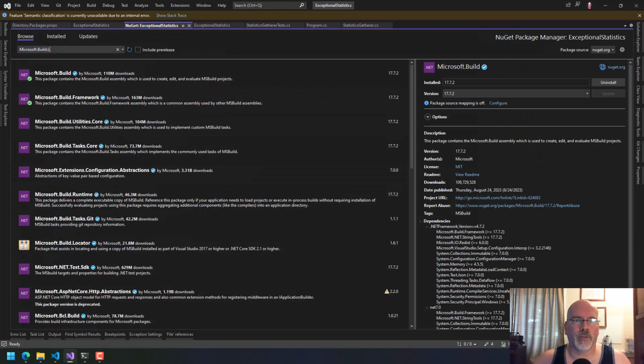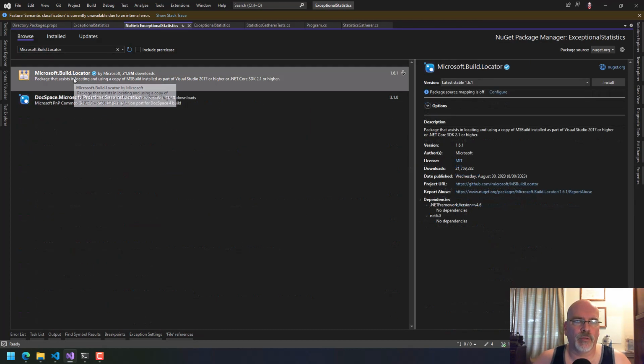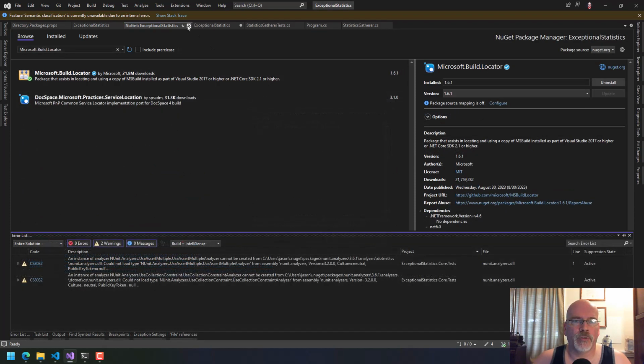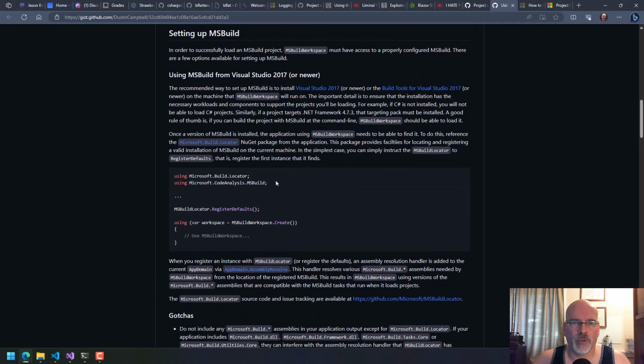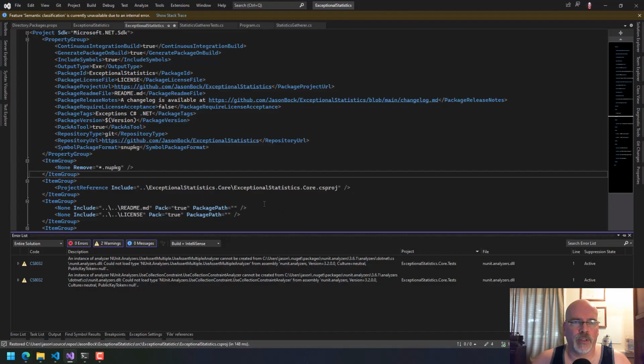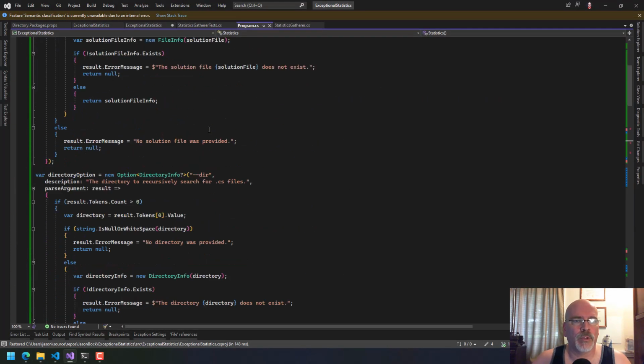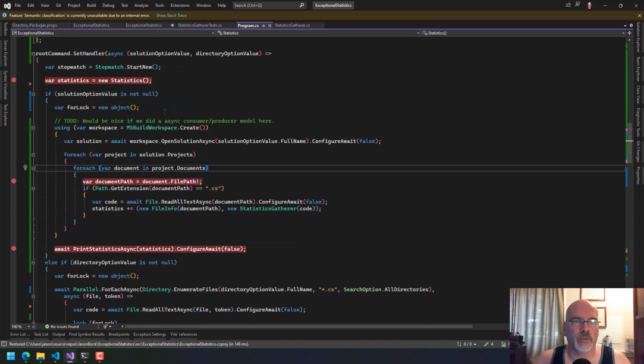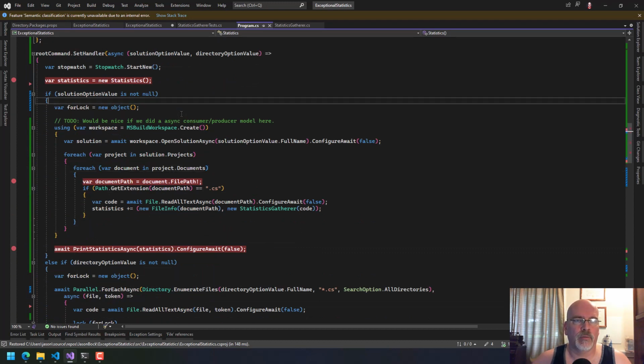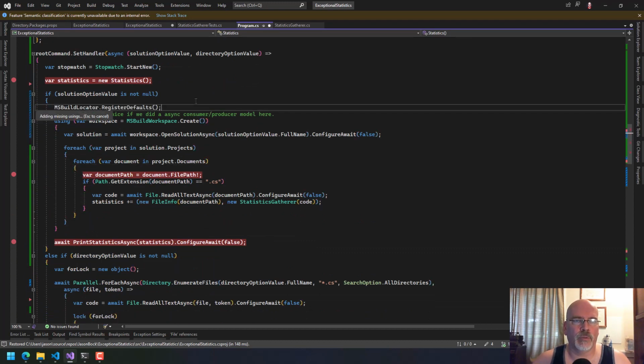And it's not just referencing this either. Microsoft build locator. Sure. Let's install that. And then once you do that, it also said you want to do this before you do anything else. So if we come here, but this is only in the case if we do this, right? And we can get rid of that. So we'll just put that there.